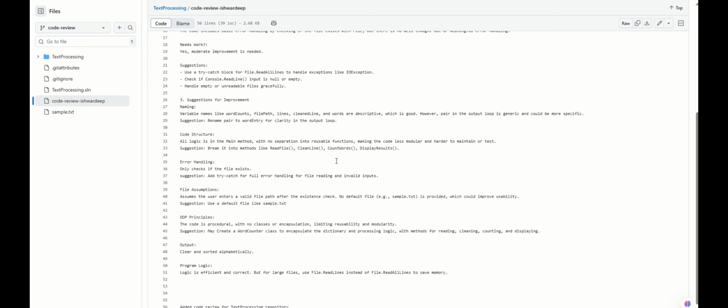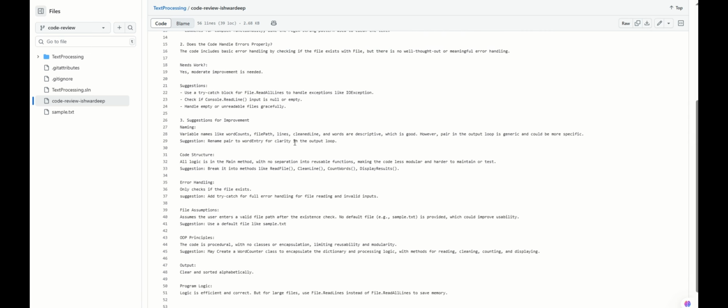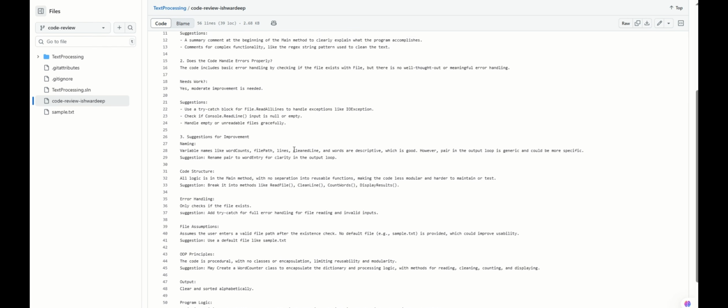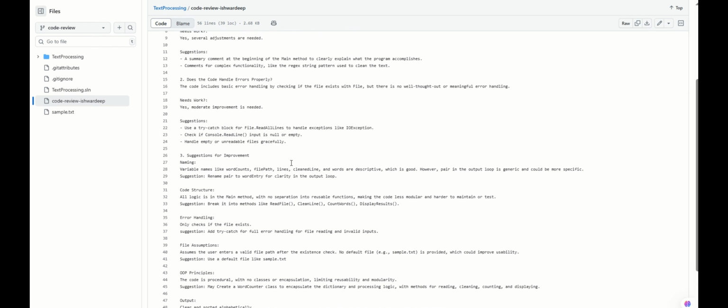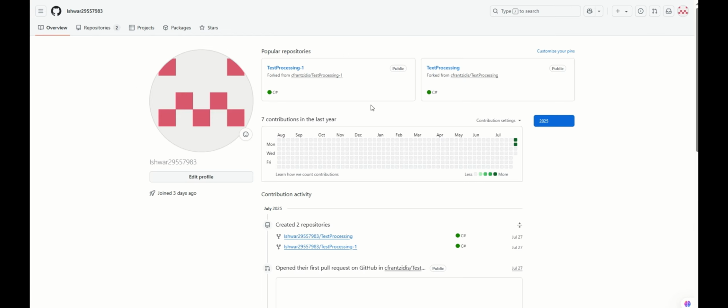At last, the summary. Both projects do the main task collectively. Text Processing has better variable names and some error checking, but still needs better structure. Test Processing 1 needs more comments, clearer names, and better error handling.